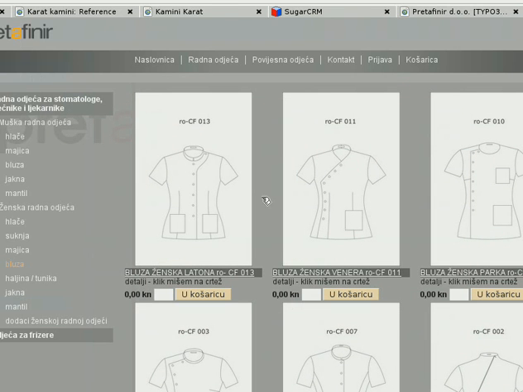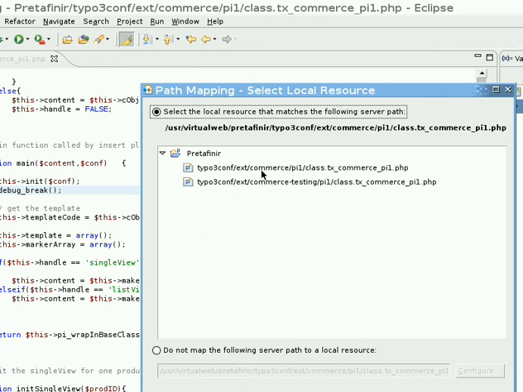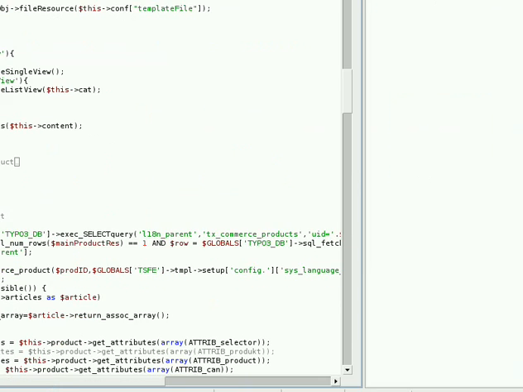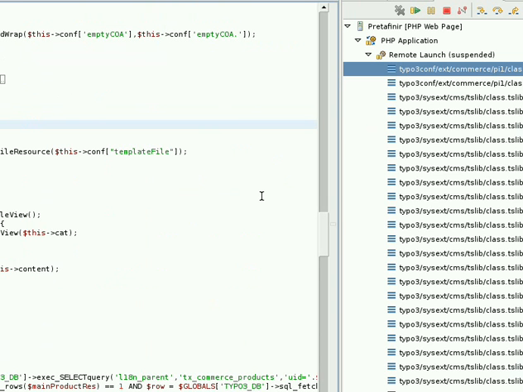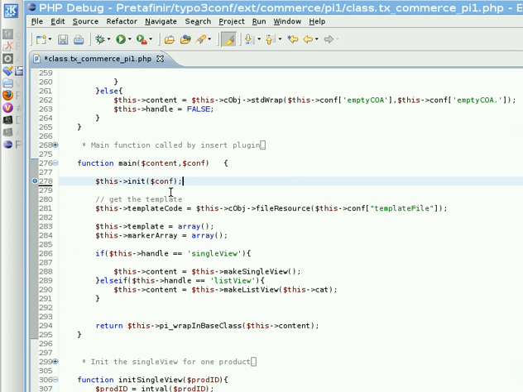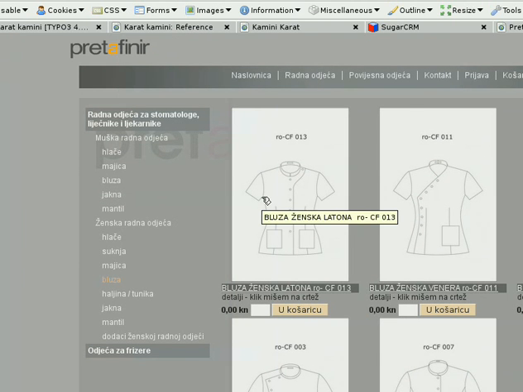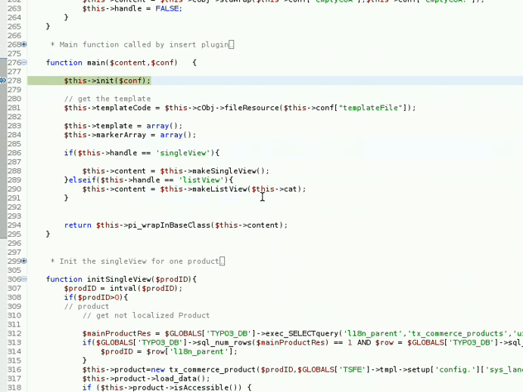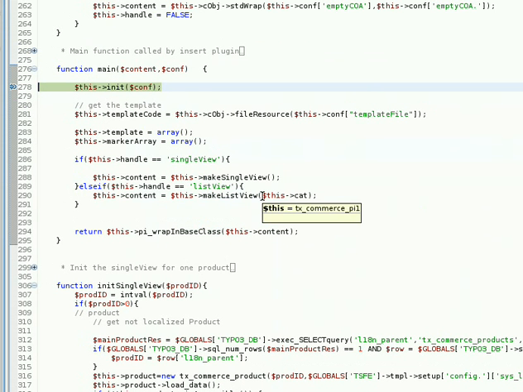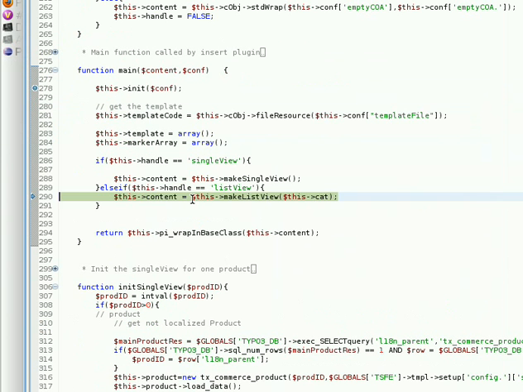And now it hits it. Oh, it didn't map the sources. Okay, so this is the one that I need. I'm gonna press F8, let it roll all the way and finish, and I'm going to remove this modification, save it, and see if it's going to hit the breakpoint without that call now. And it does. Okay, so now in here I need to figure out why it loads only 6 items. So make list view, obviously. That sounds logical.